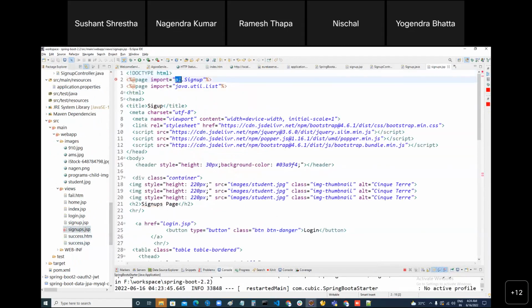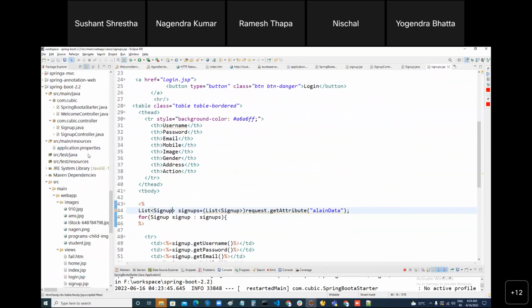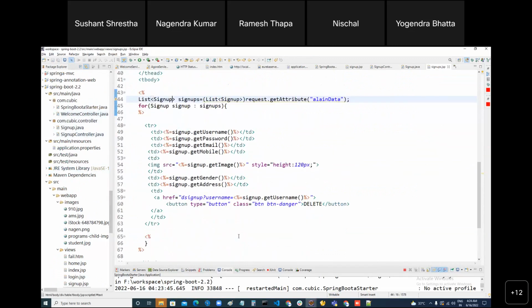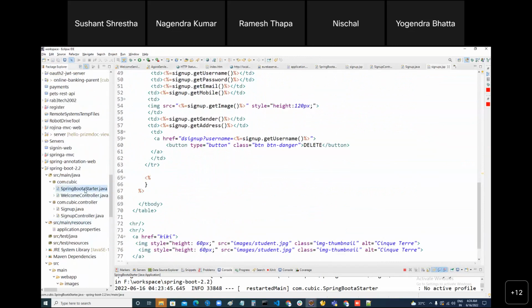Signup.jsp. Here you just have to change the package name. This package name is now moved to the controller. Okay, done. Can I run this code? We're going to start running. Do we have a dependency for the SQL? No, nothing. We have already taken care of the dependencies of JSPs. Everything is there. Now let me run it.